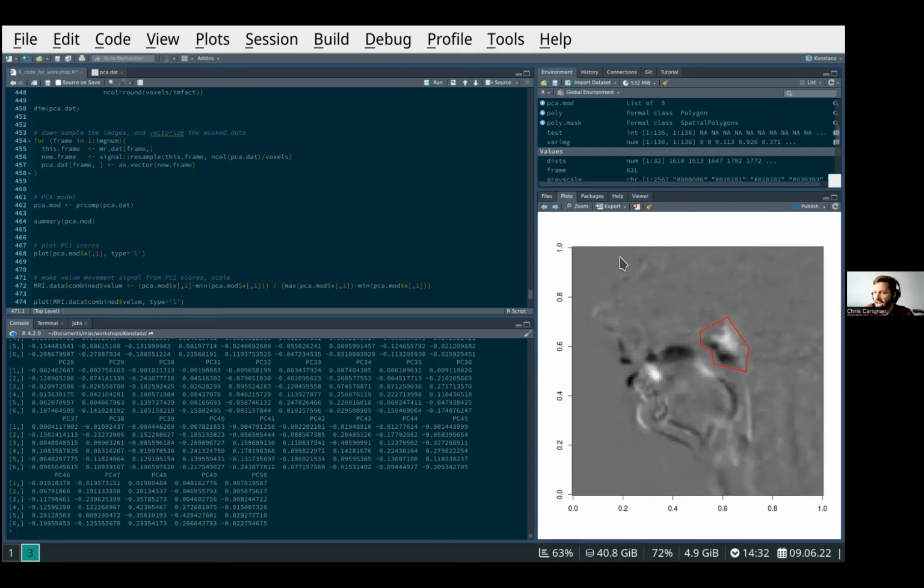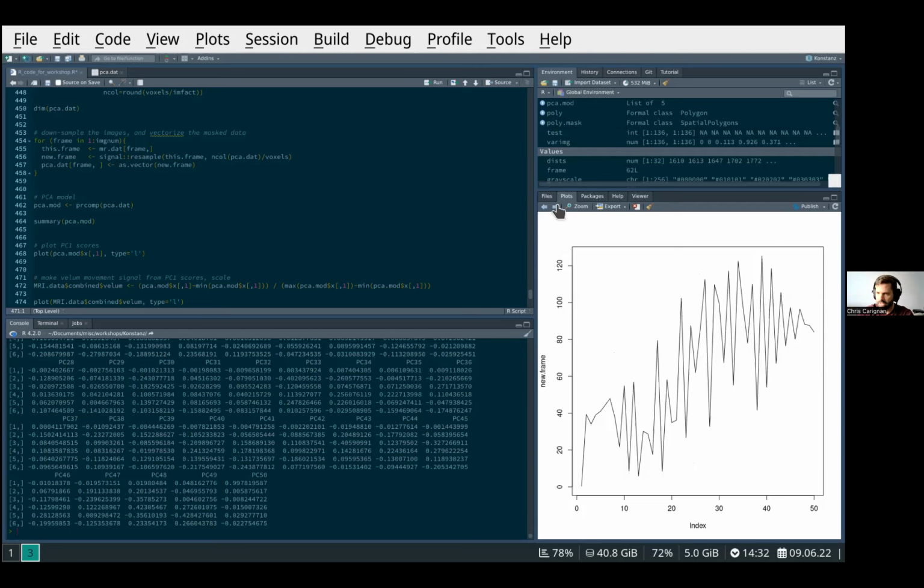And the loadings will look very similar to this, because the high scores we're interpreting as velum height, so the velum is up. So positive loadings will be where the velum is up. Negative loadings, so dark here, will be where the velum is down. So the loadings would actually end up looking very, very similar to this.